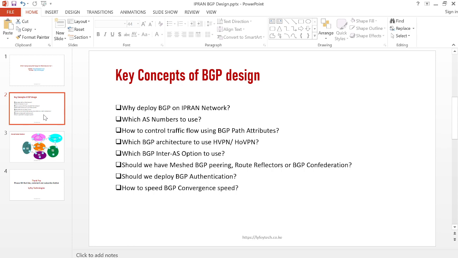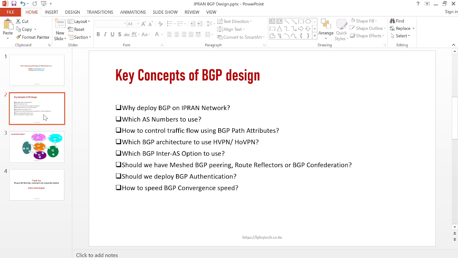When we are doing a peering between clusters, we also need to decide which BGP inter-AS option we are using. Are we using option A? Are we using option B or option C? Of course, option A is always the easiest, the VRF to VRF peering. In this implementation, we'll also simulate how to do option A, option B, or option C, so that you have a good understanding of how to implement these options on an IPRAN network. Because remember, an IPRAN network, apart from peering between regions, will also be peering to other networks, the core network that will now connect us to the internet.